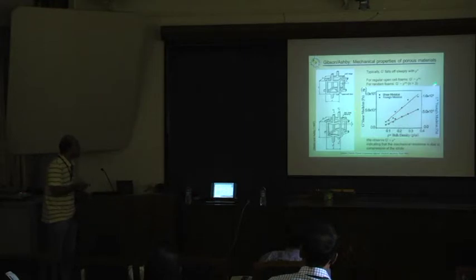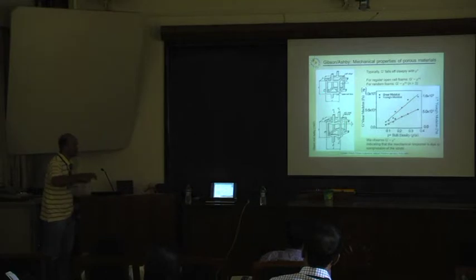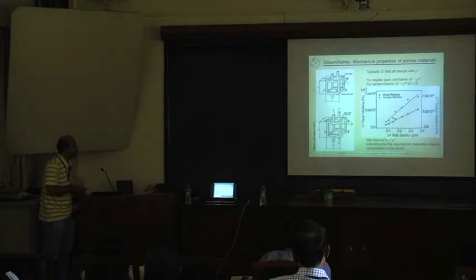Now the mechanism: you can go back and do a first year engineering mechanics kind of calculation, which shows that this comes from this buckling mode in this material. You can also calculate that this kind of a decrease in the modulus comes from the fact that the walls are actually compressing rather than bending in this situation, and this is for low strains.